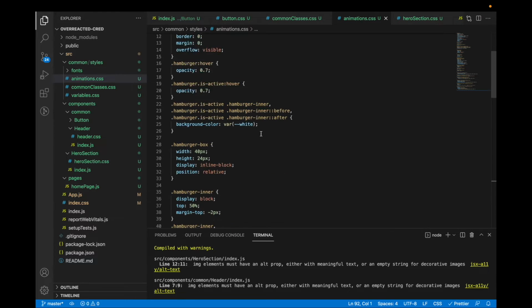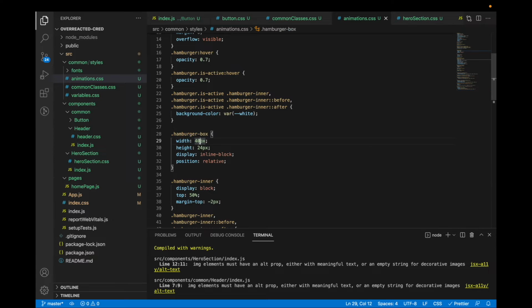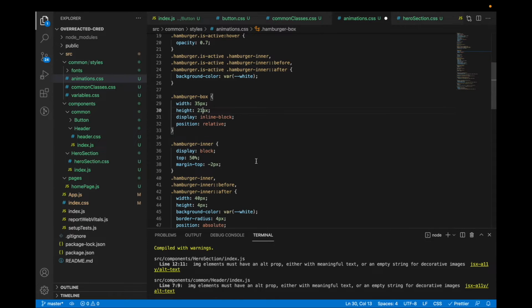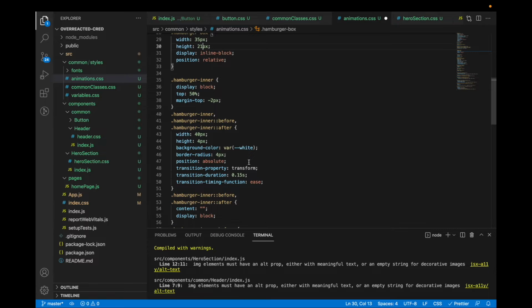And also the size, I think, is quite large. 40 pixel for our mobile screen will be a lot. For desktop, 40 pixel width and 24 pixel height is good. But let's say for a mobile, this is too large. And we need this hamburger only on mobile. So let's reduce it. Make sure you are reducing it in an aspect ratio only. Don't just reduce it, otherwise it will look distorted. Also, we'll change it here as well. That's it. I guess we are done.